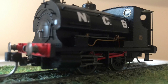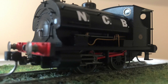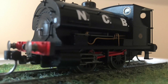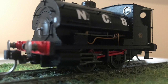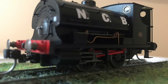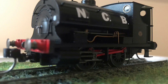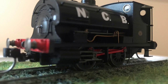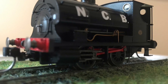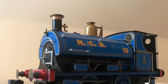One of the Hattons NCB Andrew Barclays was in a lined livery — slightly more difficult to make generic but not impossible. There was also one in plain green where you could get rid of the NCB printing quite easily to suit your own purposes. As someone who models that area of industry I was very interested in getting one. But yeah, this is kind of a wandering video — I don't really have a strict purpose for it. I just wanted to say well done to any RTR manufacturers who are doing industrials at the moment — you're all doing really well.